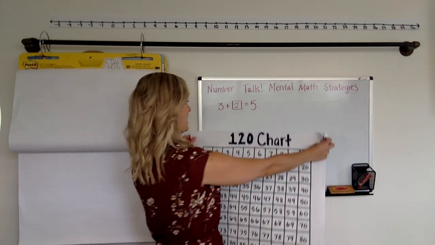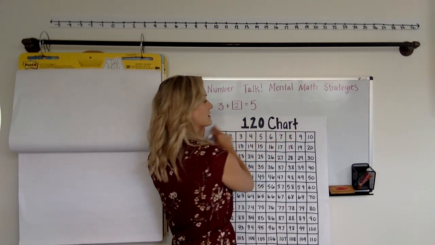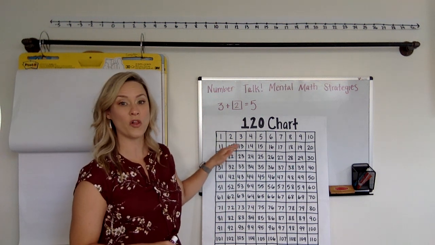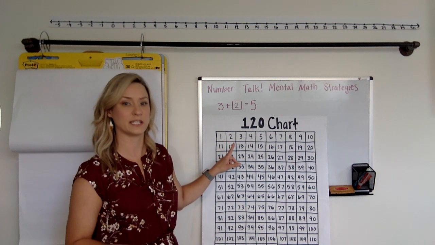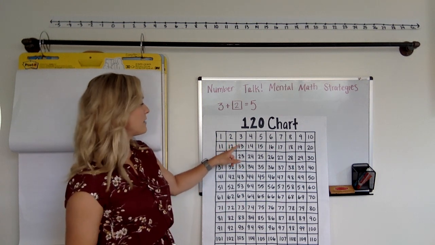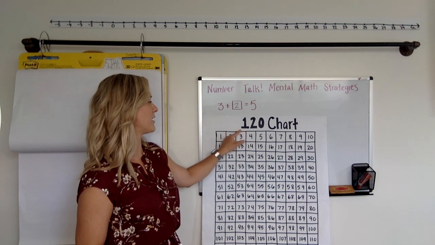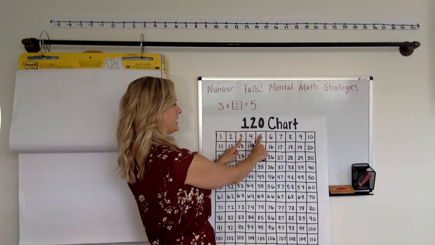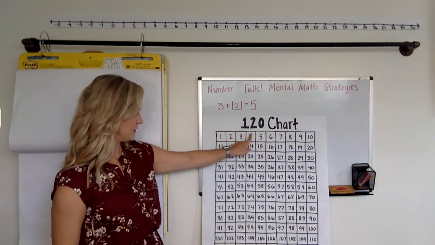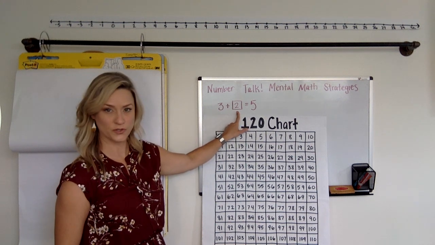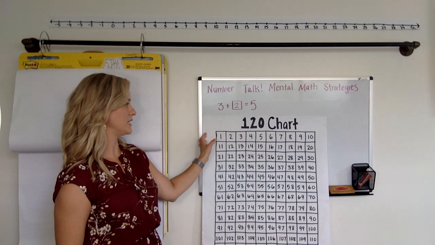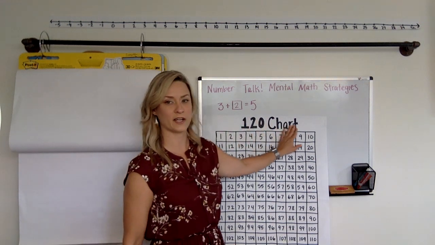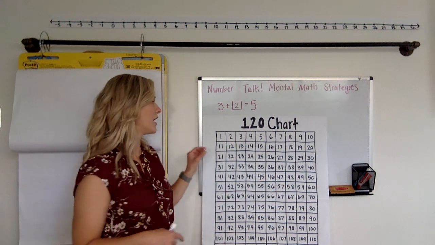If you have not yet printed out a 100 chart or a 120 chart, this would be a good time to do it. You could just Google 120 chart and click images, and you'll find one to print. We use these in class all the time, and so your child is really well versed in how to use a 120 chart. So they might also imagine the 120 chart. They might say, I'm at 3, and I have to get to 5. How many hops does it take to get there? So it would take 1 hop, 2 hops. So 3 plus 2 makes 5. And we do these kinds of routines before our kids go into problem solving with story problems so that they have some ideas and they're able to build ideas off of each other in class because we think and we talk and we learn from one another.